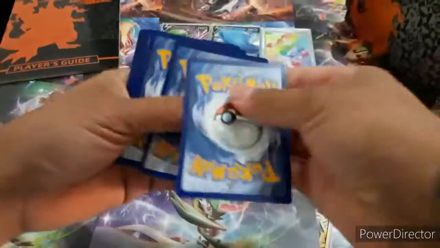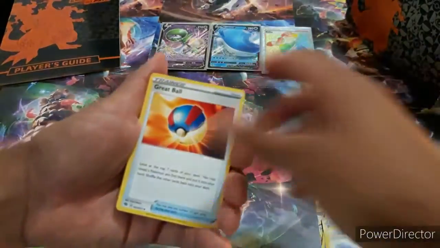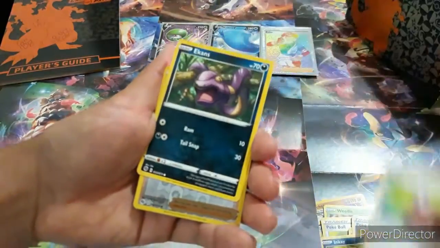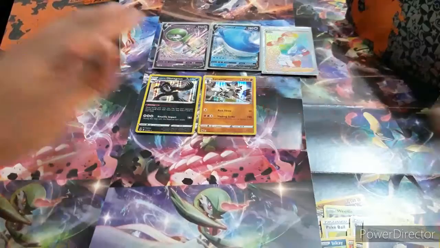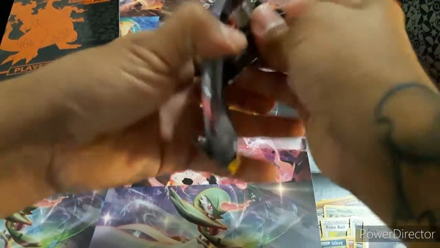Cold card. Fighting energy. Rotom, Sonya, Great ball, Pokeball, Inkay, Vulpix. We got a potion, Ekans, Reverse Beidou, and we got another holo, Lycanroc. Alright, alright. I'm not liking the way this is coming out. Come on.